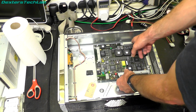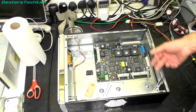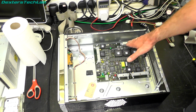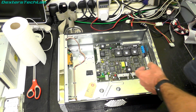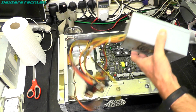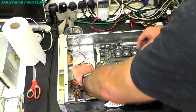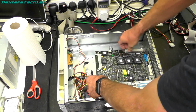This connector I'm not going to be using. So this connector along the back, or well, whichever side you want it to be on, that is the one that connected into the actual Quantel Paintbox backplane. So obviously we're not going to be needing to use that. I mean, I could. Where's the power supply? Oh, I need to clean that yet. So power supply fits in there. So if I, actually, could I mount it?